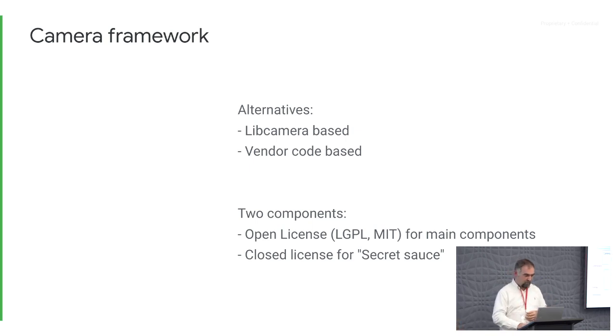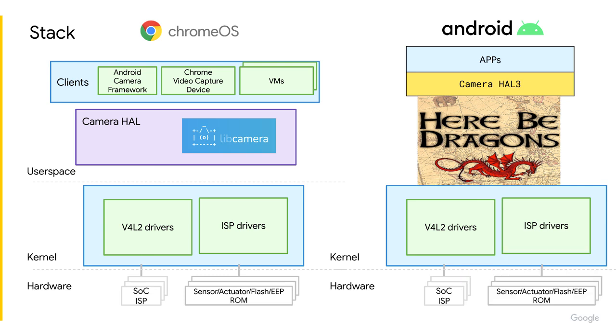How does this look from a Google point of view? It's pretty much the same. We will likely encapsulate libcamera inside a HAL, so we can benefit from this solution and won't want to reinvent the wheel. Android can still use the Video for Linux and ISP drivers, but this will most likely be proprietary. I don't see this being open anytime soon.